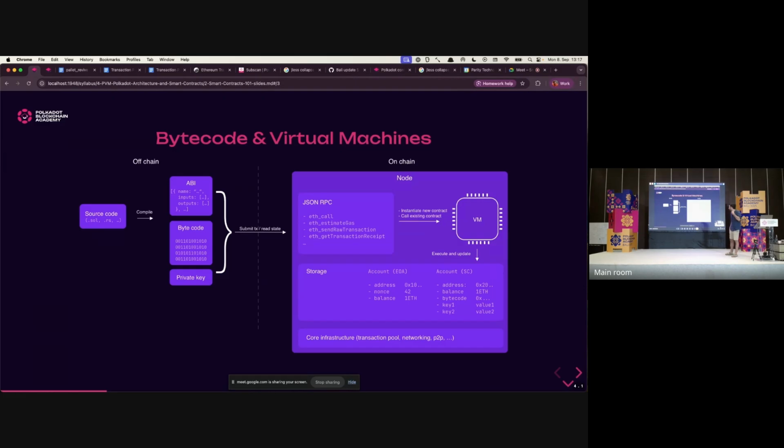So when you submit a transaction, you will use the JSON RPC API. We'll go back to that in a bit. To send your transaction to the node. So the node will get your transaction and gossip it over the network. Eventually, it will be picked up by a block author that will execute this transaction. And when it does so, it will load the code from the storage, or take it from the call data if you are deploying a new contract, and pass it to the virtual machine. The virtual machine will execute the code instruction per instruction, and as a result, will update its state, the state of the contract.